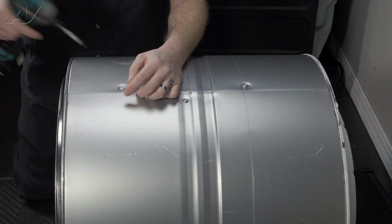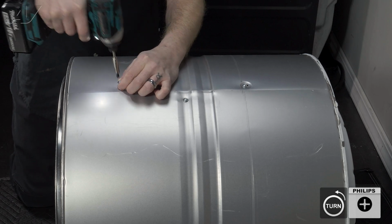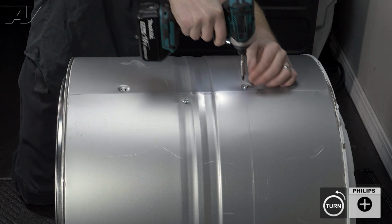So, to remove it, we have a couple of Phillips screws on top. Pull them out one at a time.